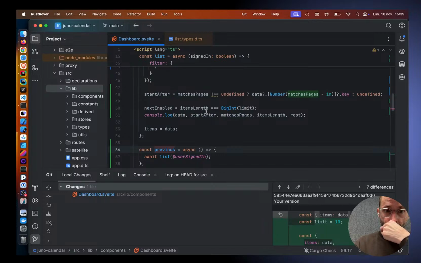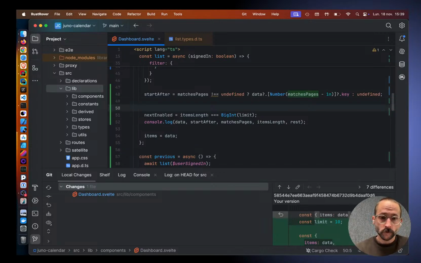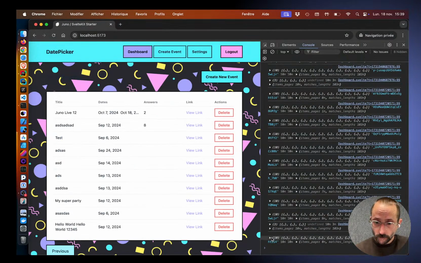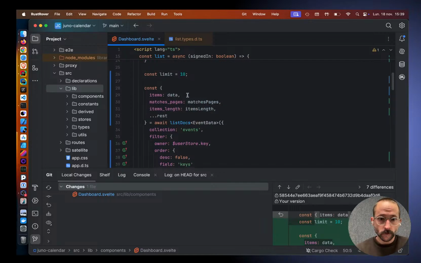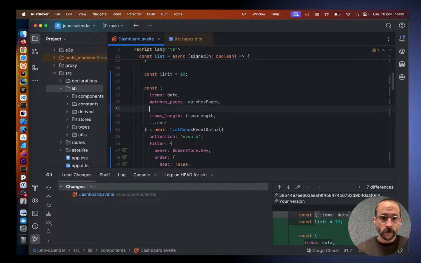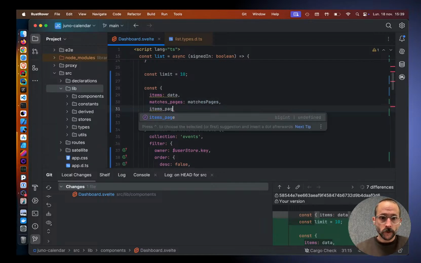No, what we do is first the previous button, item pages. So we want to have the page. So here we had the items page.